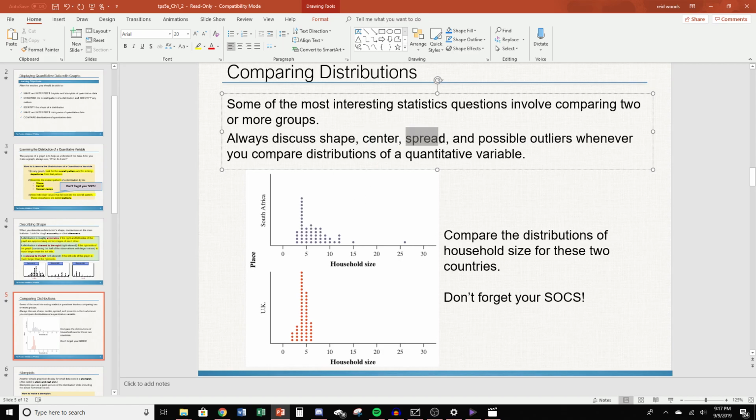Okay. Spread. So spread is, we said range, just for now. But you can see this is about 26 here. The lowest is 4. No, that's a 3. So 23 would be our spread for this, compared to the UK, which is from, it looks like, 2 to 6. So that's 4. So it's a significant spread of values up here. Okay. Possible outliers, well, we talked about those 25, 15 sort of, but definitely 25, 26. That's a lot of people in a household.